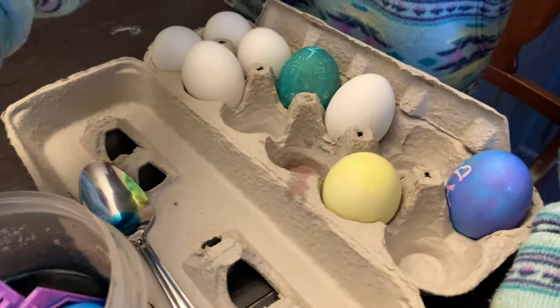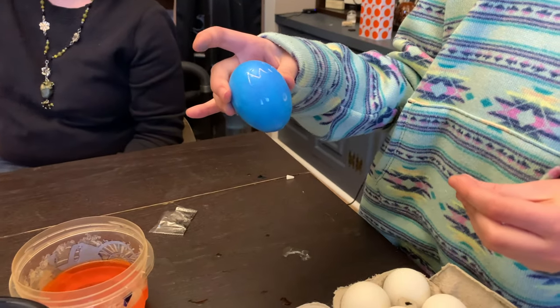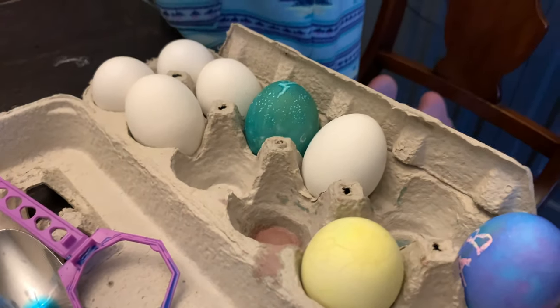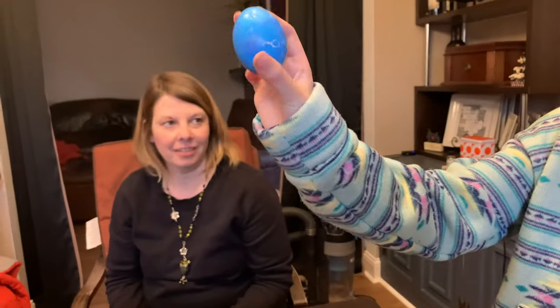Hello. Good. It's my purple egg. This dye is terrible. What is with that? Yeah, it's kind of neat looking, cool, though. Look. Yeah, kind of. It's like speckled. Or did you go to write something on there or something? It says my name on it. Is it beautiful? Is it upside down?